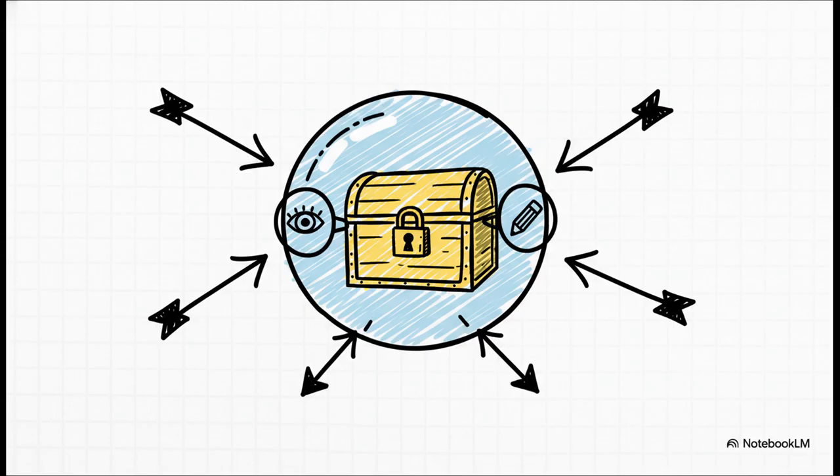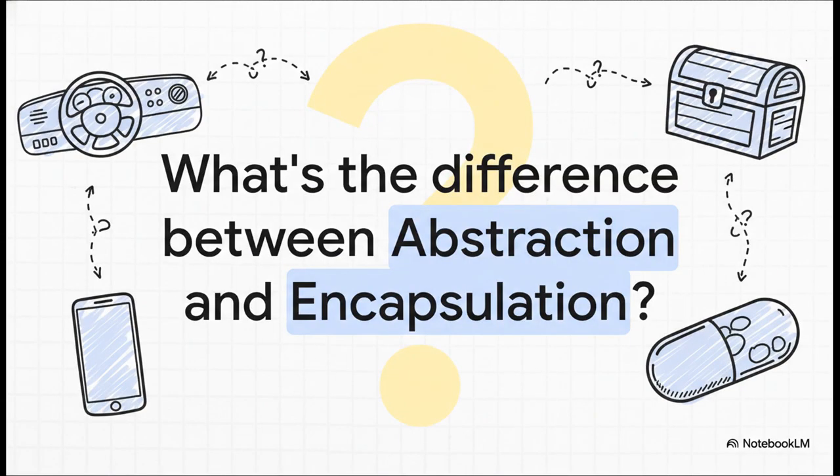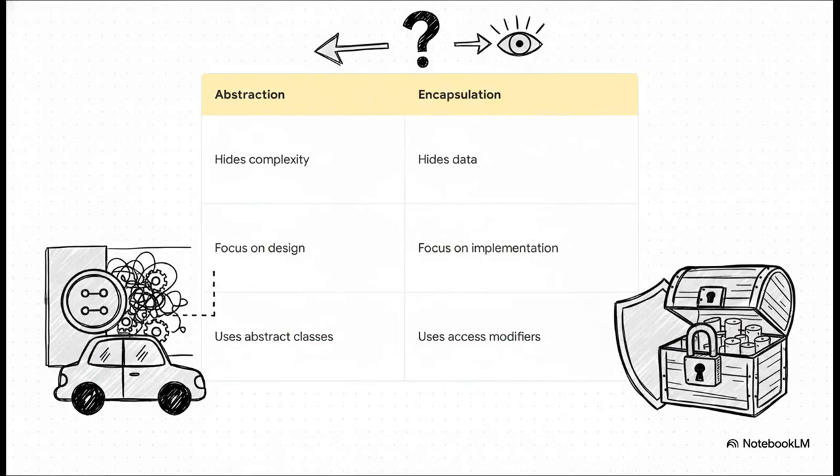It's a lifesaver. Okay, everybody lean in for this one, because this is probably the most common point of confusion, and I guarantee it's a favorite exam question. Abstraction and encapsulation. They sound kind of similar, but they're solving two very different problems. Here's the key difference. Let's break it down.